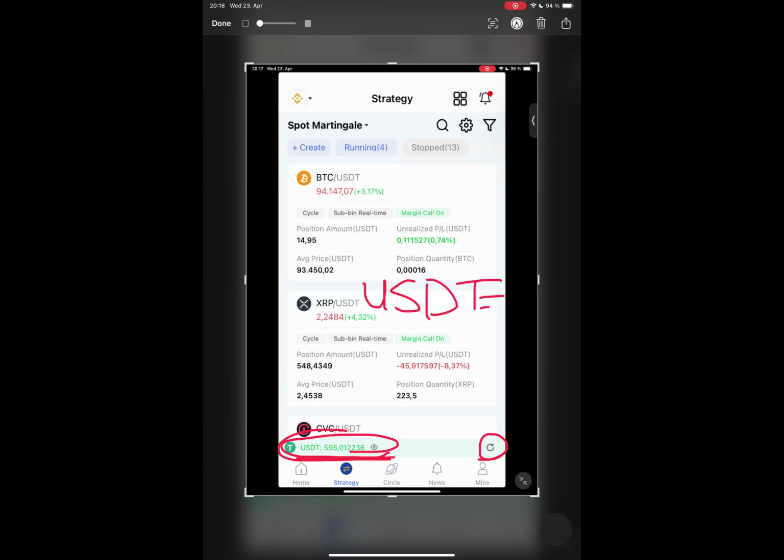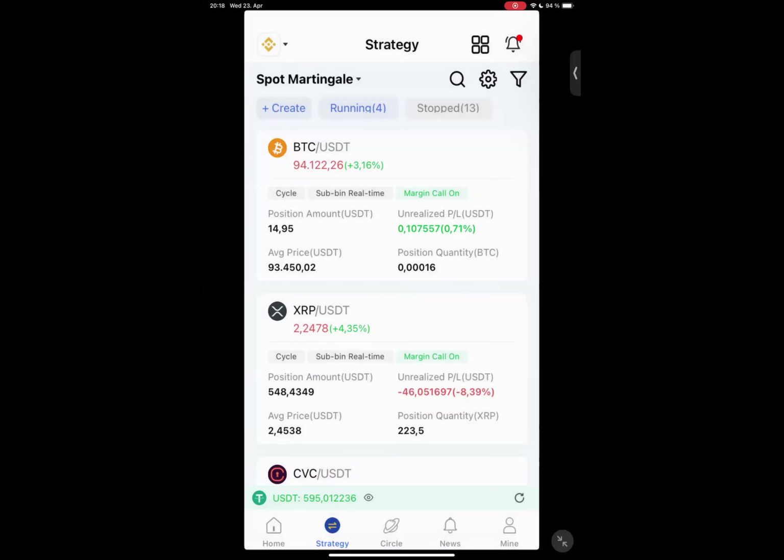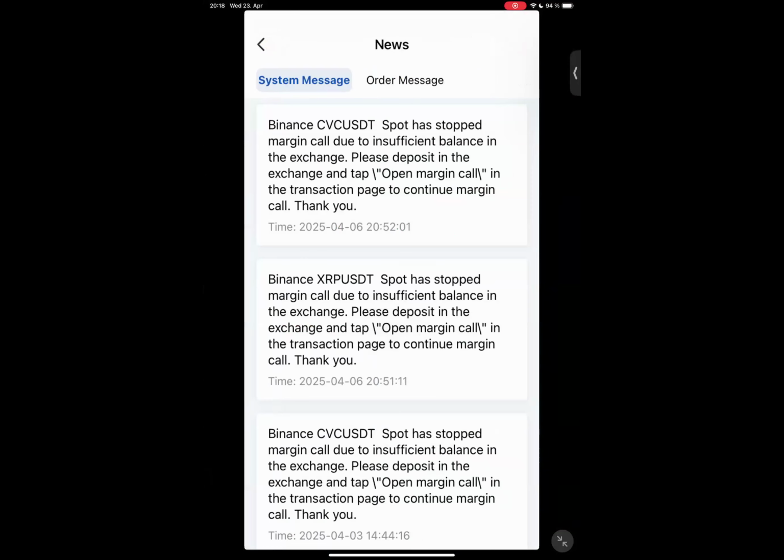If there is no value, or the value here is lesser than your first buying amount, it means the robot will not be able to buy, even if you turn the margin call on. But if you wish to add more capital, you can buy USDT and top up. Once you do that, just look for the coin that gave you the notification. Then you go and start it. You go and turn it on. If you don't turn it on, it lands you in a huge floating loss.